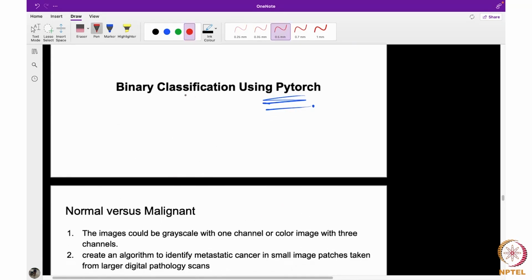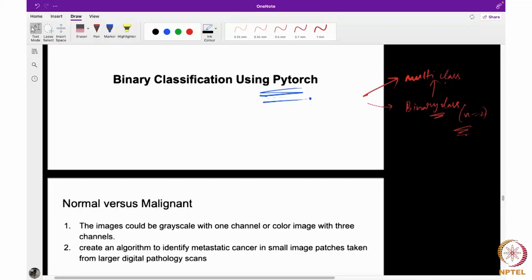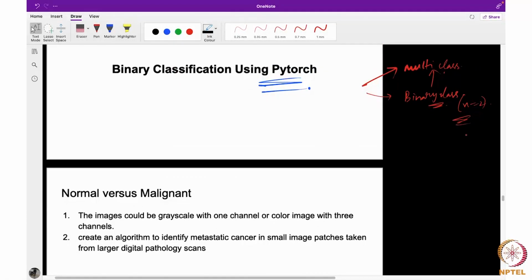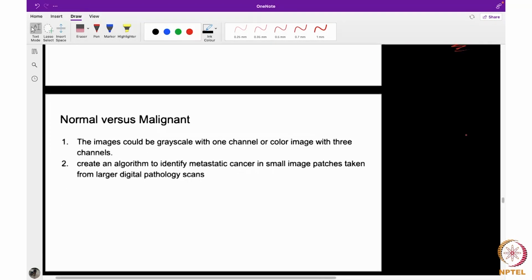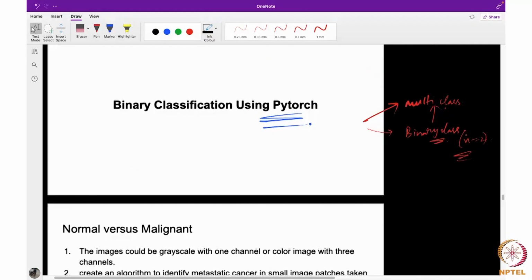Usually the classifications can be called multi-class, or you can restrict yourselves to binary class. Even binary class can also be thought of as multi-class, where the number of classes is equal to 2. We will have several images related to n number of classes, and we just have to train a model in such a way that whenever you give a new image to this model, it should identify it as a particular class. That is the whole target of this entire demo.